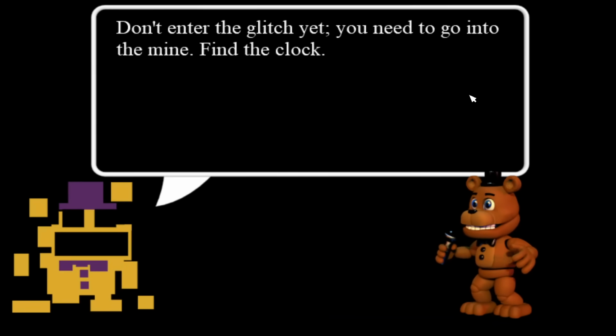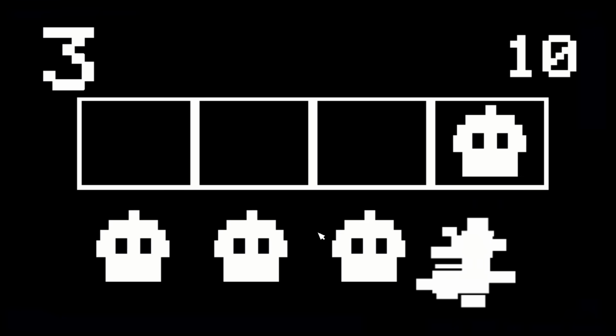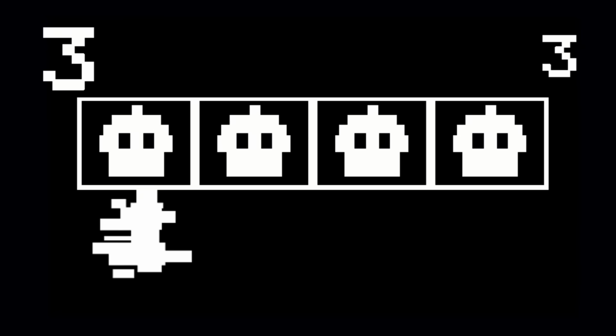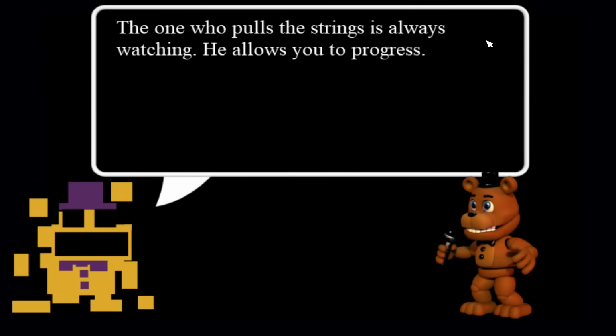Defeat Bouncer and continue to the mysterious mine entrance on the northern side of the Dusting Fields. The third clock is found by going straight under the first set of boards, turning left and going down. It can be solved by pushing all 4 cupcakes into the boxes. Find the next Fredbear.